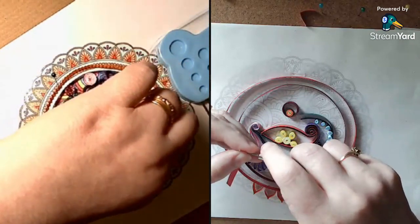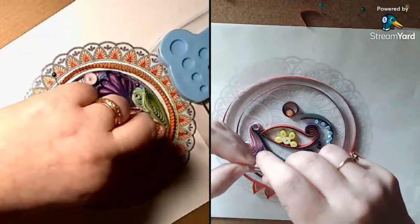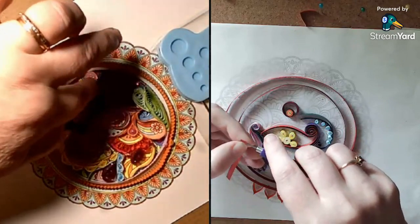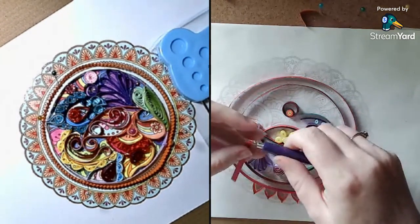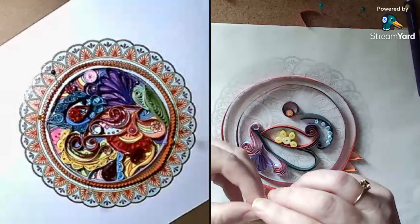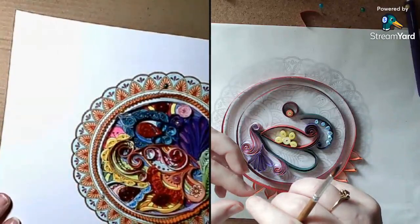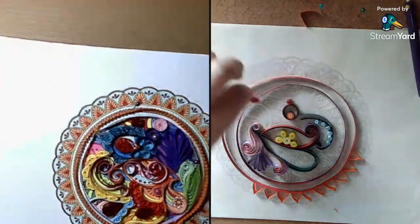I just find it easy - okay it's frustrating at times, but it's also relaxing. You know, get your quilling tool and your bit of paper, sit down, and make coils, tight coils, loose coils, make them into teardrops. Before you know it you have a whole bunch of things, and just put it together on a piece of paper. Do abstract - it doesn't have to be a bird or a mandala or a picture. It can be whatever it is. That is our final thoughts on quilling and utilizing quilling - not only as an enhancement to your projects, but as your project in a whole.